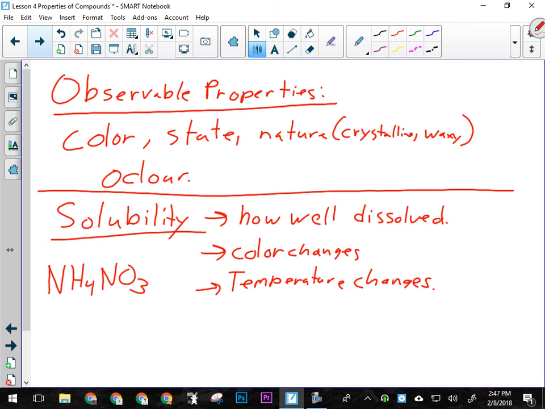Ammonium nitrate. How many people have ever used one of those instant cold packs where you pop the little water bladder and shake it up and it gets cold? The powdery stuff that you can hear shaking in there is ammonium nitrate. When it dissolves in water, it gets colder. It's one of the very few ionic compounds that actually gets colder when dissolved. So it'd be one to watch out for, because it's one of your unknowns in the lab.